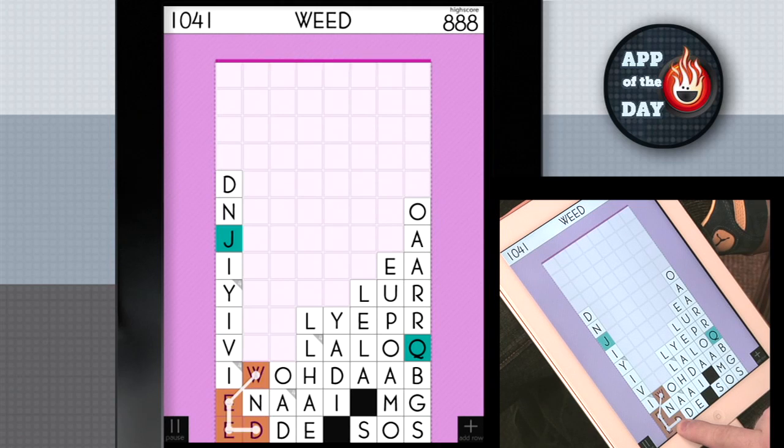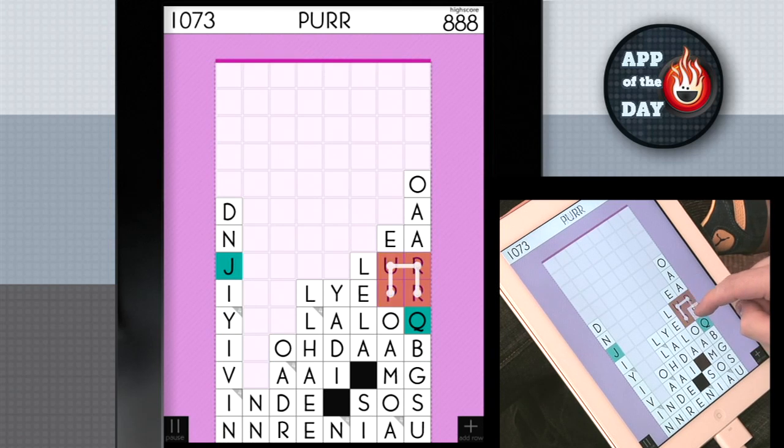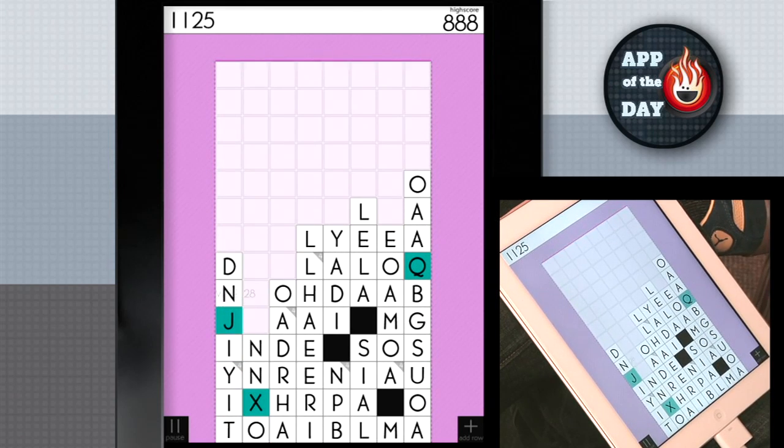I'm looking to see if there's anything else with all these vowels. I could almost get weaned, but the E, I don't think that's ever going to work. Vind? No, vind's not a word. Is there an E that you can move closer? No, there's no E's. I feel like I'm going to get screwed somewhere. I could do purr to help the right side. Now you can do vine. Where's vine? Straight down. Nice. That is a good save.